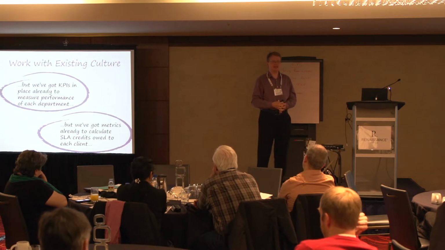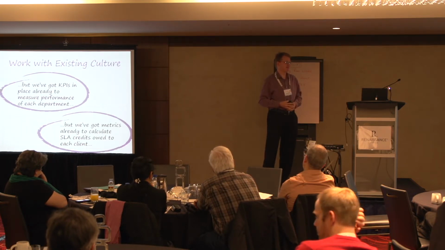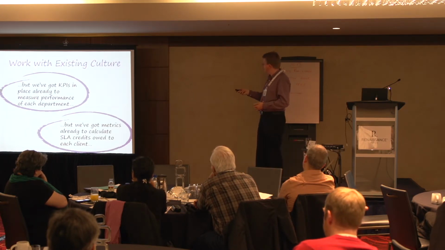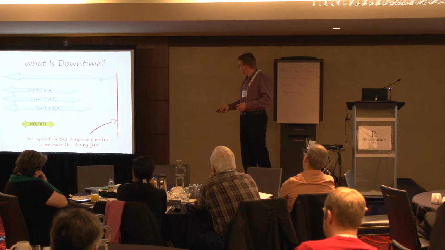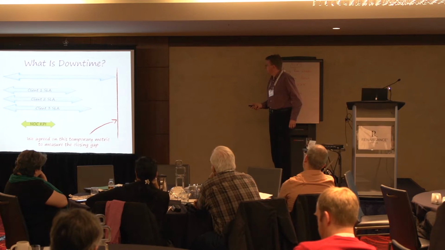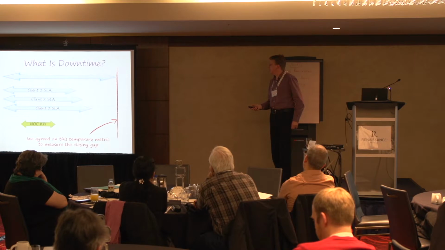You can wait till next year, which is not the timeline for solving the problem. So the answer is nothing. They have the KPIs, let's keep their KPIs. What is important, however, is that we agreed on a temporary metric. This metric has an expiration date, and it's used for one single purpose, which is to measure how we're closing that gap. That is the definition of our problem.